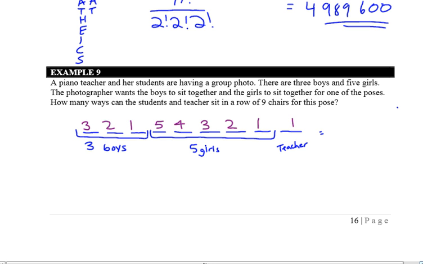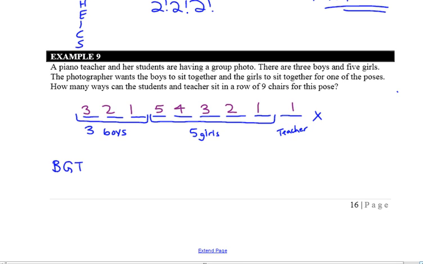1. Okay, now we're not done because we have to multiply by the number of ways we can actually arrange boys, girls, and teacher. How many ways can we actually arrange them? How could we figure that out? So this first slot, how many choices do we have? There's 3 different categories. One way you can think of it is like this. Boys, girls, teacher, we can arrange it as boys, teacher, girls. Right? We could go girls, teacher, boys; girls, boys, teacher; teacher, girls, boys; and teacher, boys, girls.